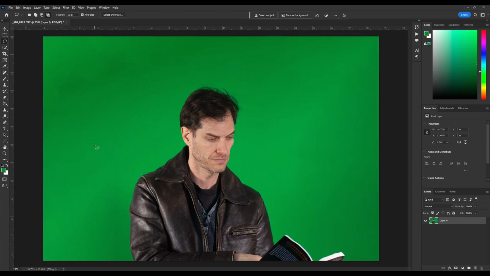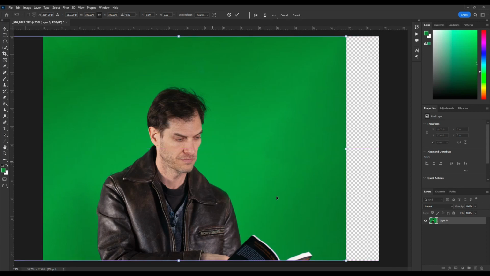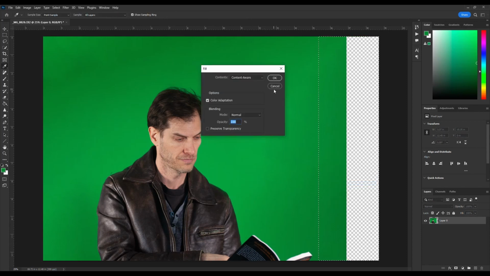And this will work as well if, let's say, I'm hitting Control T here to select this on my keyboard, and I'm just sliding the whole thing to the left. So maybe I want more space over here because I'm kind of looking off towards that side. That's fine. And you can choose your lasso tool or your rectangular marquee tool, and then select that side, and then do the same thing. Go fill, and then content aware.